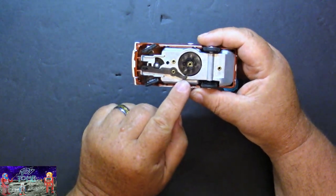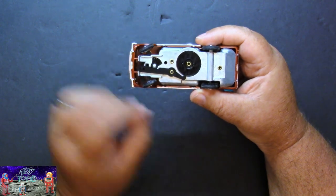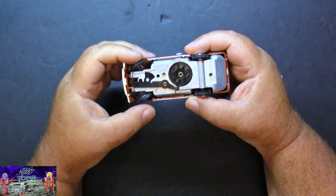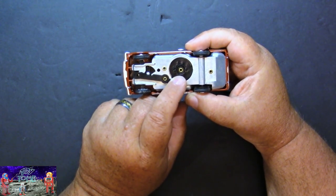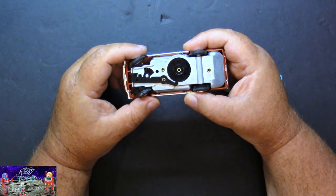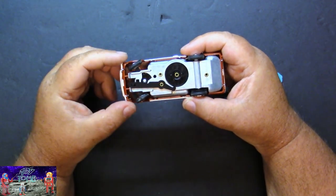Here you can see the little cam follower. When that moves in and out, it'll make the steering move. The unfortunate thing about these toys is there's really no straight-ahead alignment adjustment. So even though you've got a cam in here that's supposed to be going straight, it may be slightly off to one side and make an arc. Later on in this video you're going to see that — I put the figure eight disc in this thing and it doesn't do a figure eight. It does like a lopsided roundabout, a floopty-floopty kind of thing. But it's still kind of cool to mess around with.